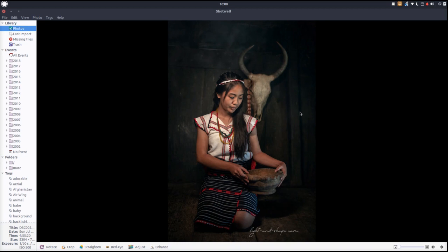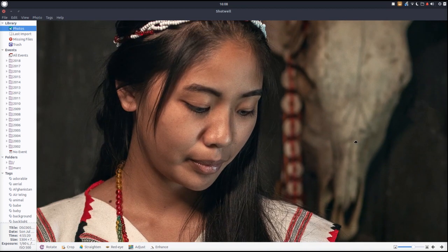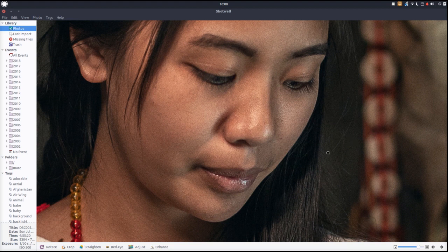But let's take a closer look at this photo now. It looks contrasty, it looks sharp and everything. Let's take a deeper look and zoom in a little bit. What we see when zooming in on her face is that the area of focus is like around here, I would say. You can realize it by looking at the eyelashes.